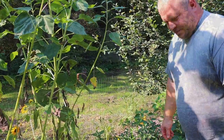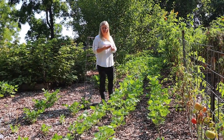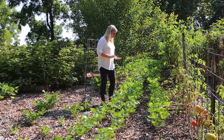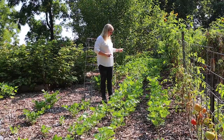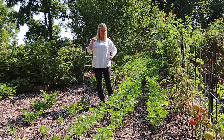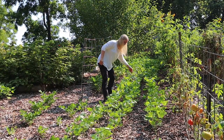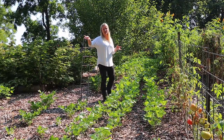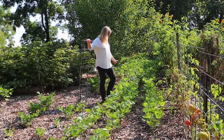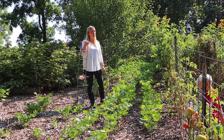For a new adventure. So our beans here, this is going to be like our third run in this area. These don't have beans or much for flowers on them yet, but we can tell they're coming. Now a lot of these seeds are what we saved, and we're hoping we can save seed from here again. But I have to show you some of these plants. They're tall and spindly, and I only planted bush bean varieties. So I'm wondering, maybe I didn't do a great job saving seed. What are those? So I probably won't save seed off of those plants, but I'm sure they'll still produce beans.